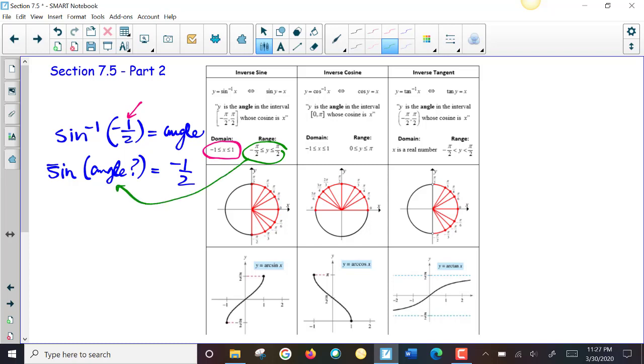So we know pi over 6, the sine is 1/2, so it has to be negative, so we say that it is -1/2. So the inverse sine of -1/2 is -pi over 6. So we have to make sure when we're evaluating this inverse sine, we give the proper angle in the proper interval, because for one input, there's exactly one output.